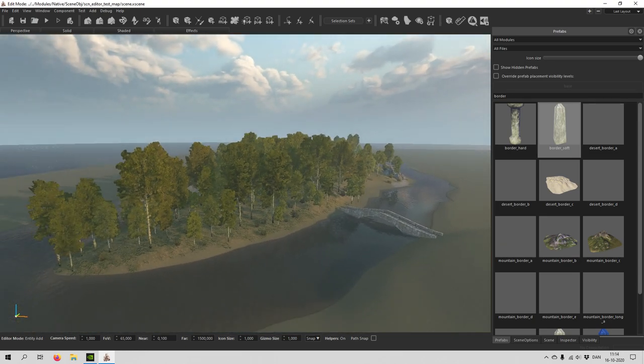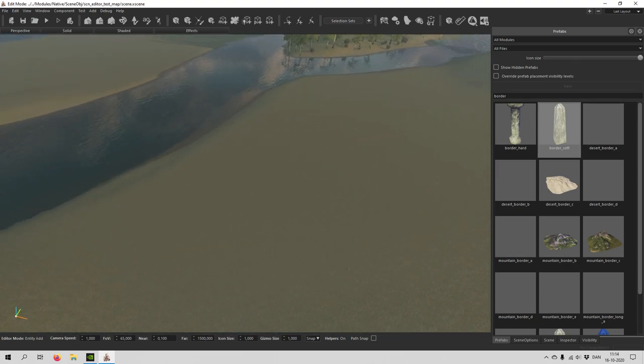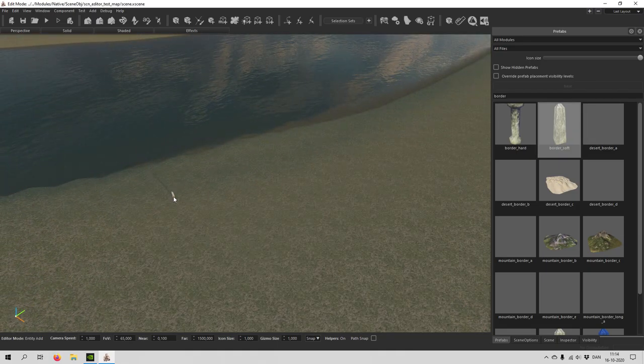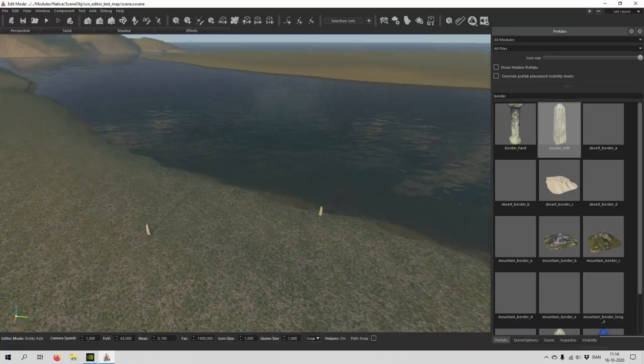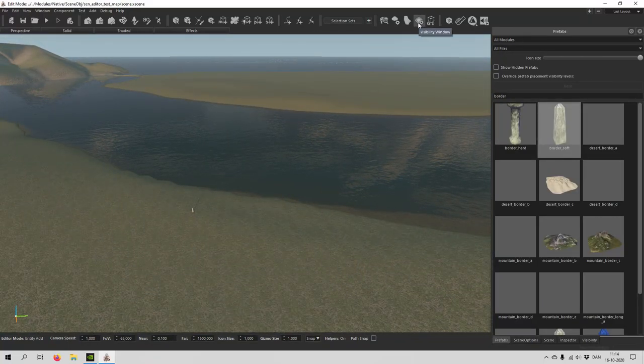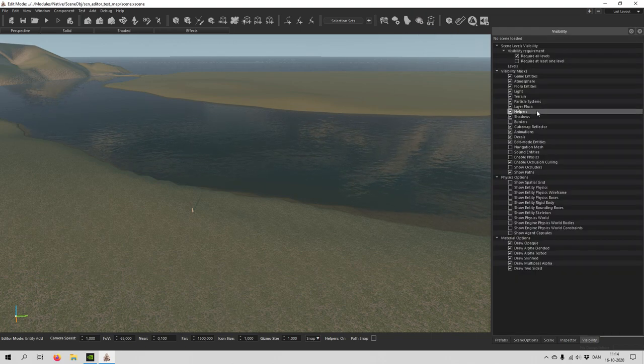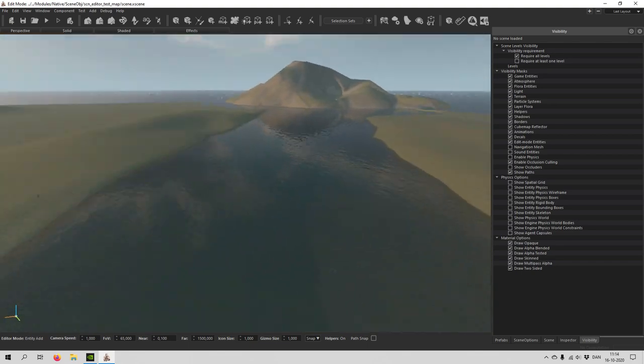Now let's say we want something like from here perhaps. So right now you can't actually see the border, but it's going to create a border. You go up to the visibility window and you have to make sure you can actually see the borders. When you load up your map, you can't see them. So if you can't see your borders, go up to the visibility window and make sure you have a checkbox activated for borders. Anyway, let's continue.